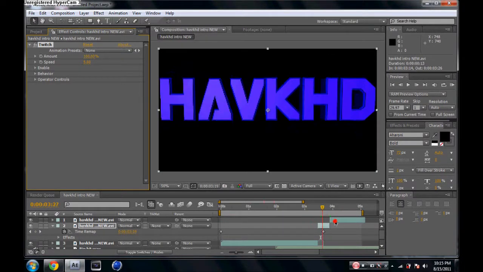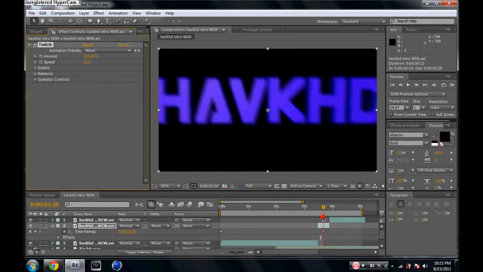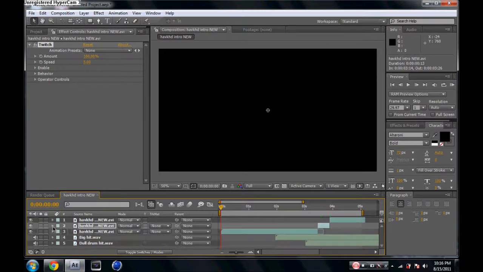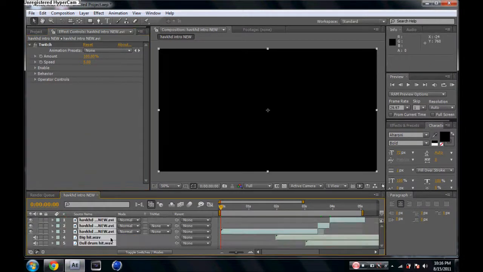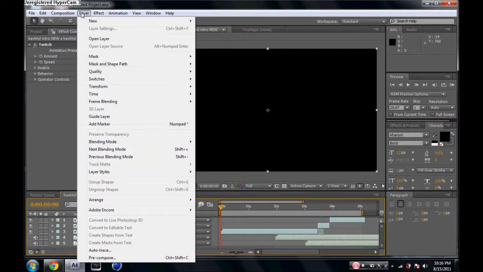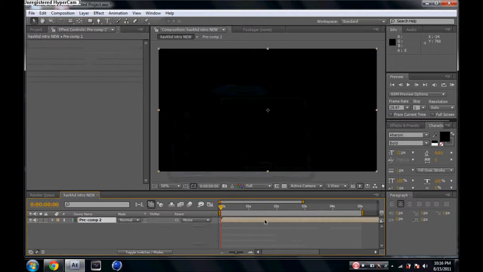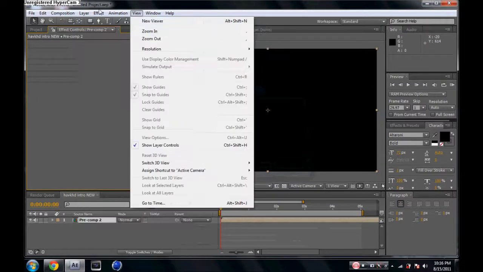So that's basically what I did. I made mine a whole lot more complicated, and I don't really want to make this tutorial really long. So let's just jump into the Video Copilot. If you want to make things a whole lot easier, select all of them, go to Layer, all the way down to the bottom, go Pre-compose, and hit OK, and then it goes into one big layer.